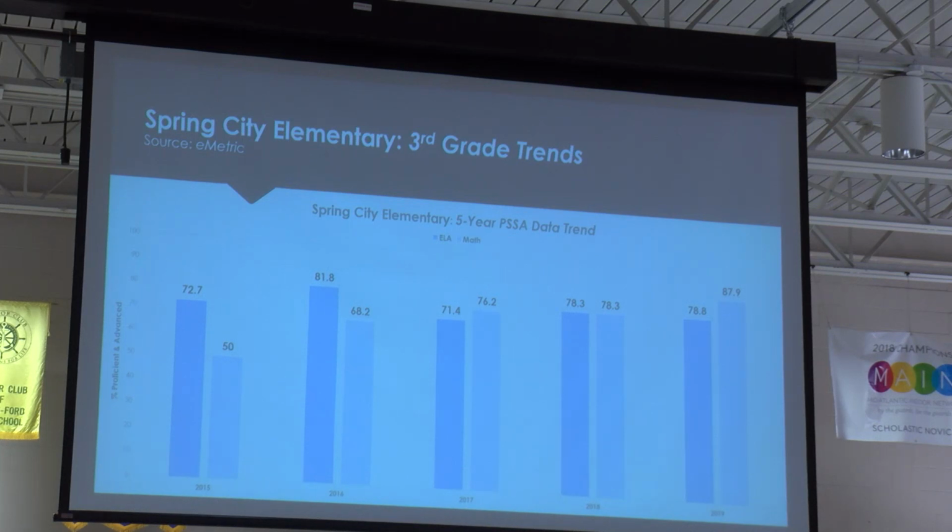And once again, when we look at our third grade trends, looking at this 2015, where math, we were looking at about 50% proficiency, moving all the way up to 87.9% proficiency in math. That is tremendous growth over a short period of time. So really a lot to celebrate in regards to this. And again, we see a little bit more peaks and valleys with English language arts, but we're still seeing this overall trend of growth. But certainly this math is just truly something that we need to celebrate.